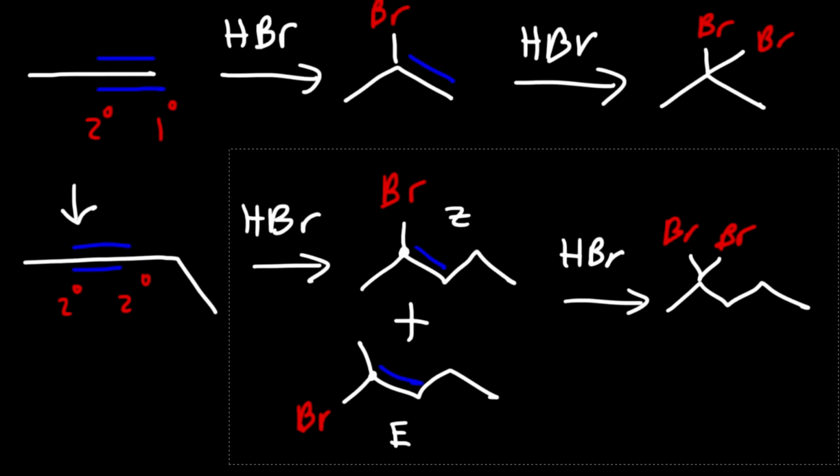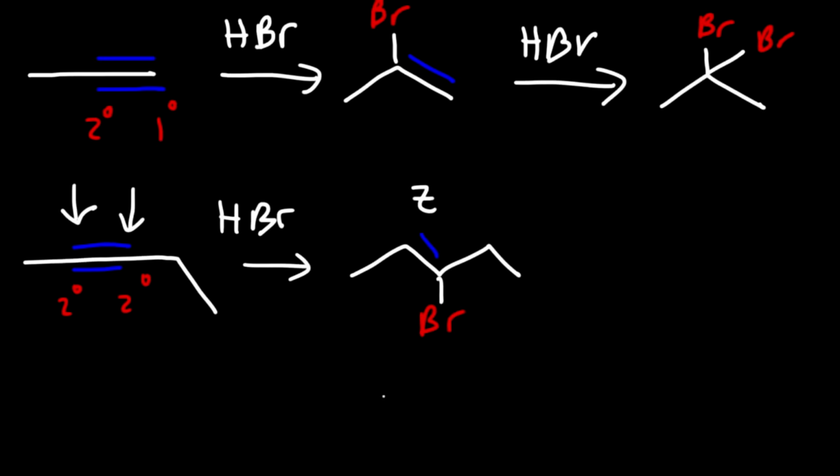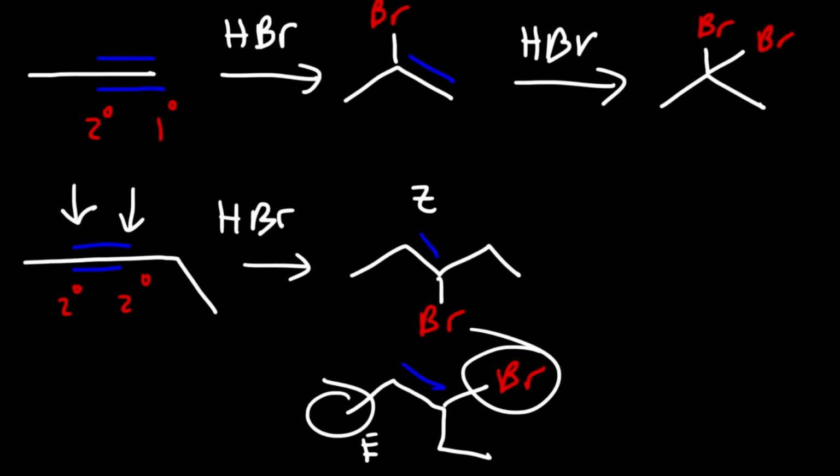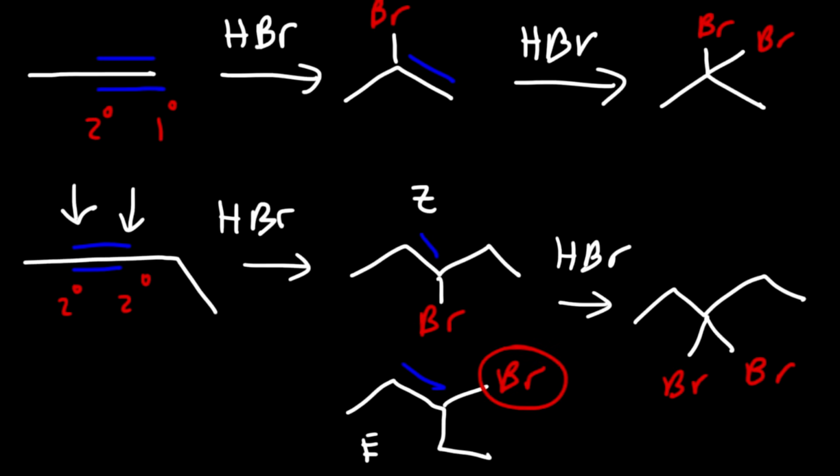Now, these are not the only products that we can get, because we can put the bromine atom on carbon 3 as opposed to carbon 2. So it can be here. And this is the Z isomer again. So we can get the E isomer, which we can draw this way. So this is the E isomer. The highest priority groups are on opposite sides of the double bond. And then once we add HBr, we can get this product, with both bromine atoms being on the third carbon. Now, wherever the first bromine atom is, the second bromine atom is going to go on the same carbon. And we're going to talk about why that's the case.